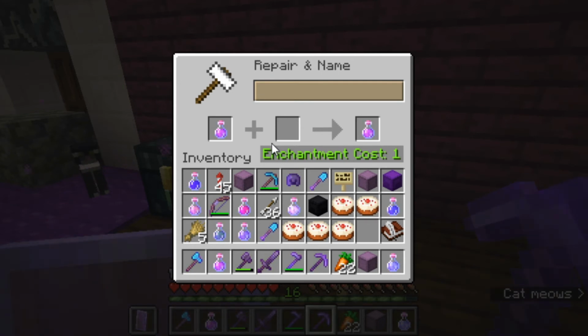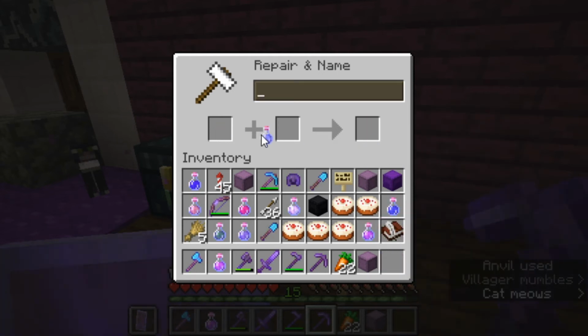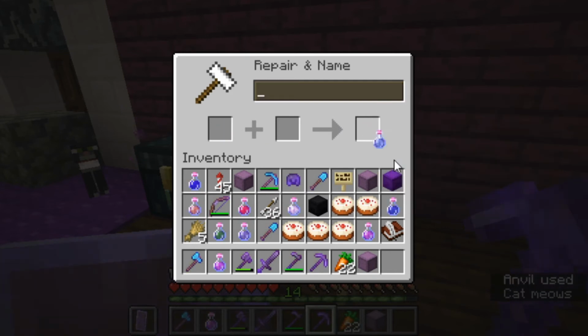Let's see. This is regen. So the pick me up blend. So that's that. And then we have speed, which is the extra caffeinated. Extra caffeinated blend. Okay, there we go. We have them all. Good.